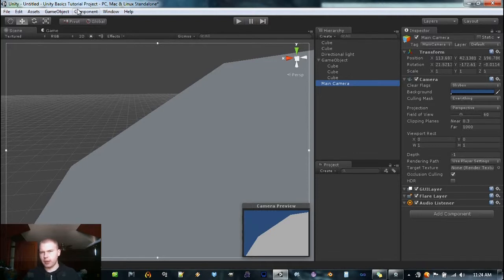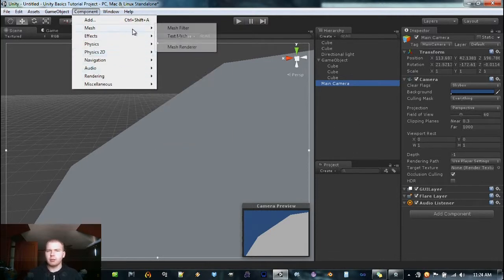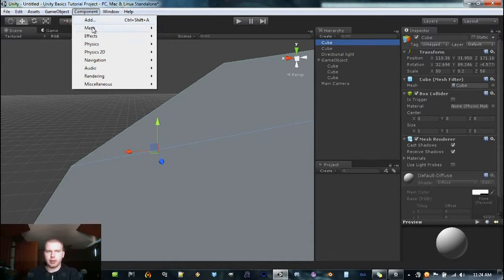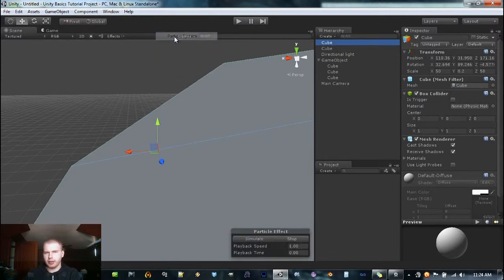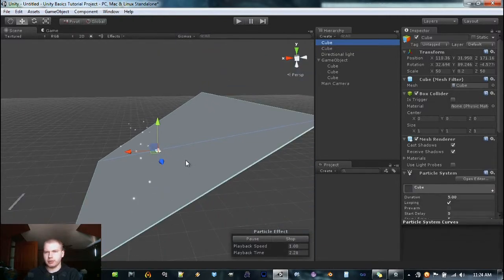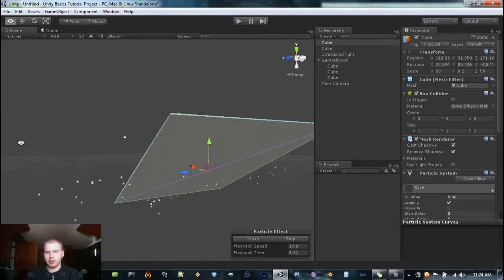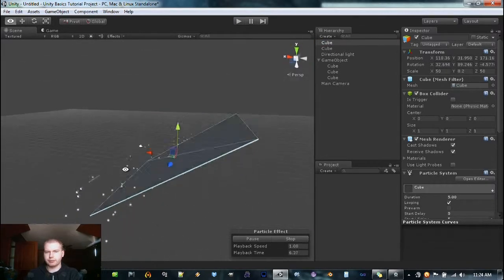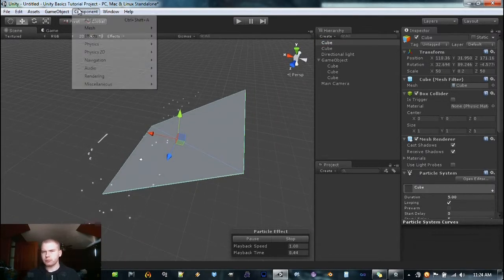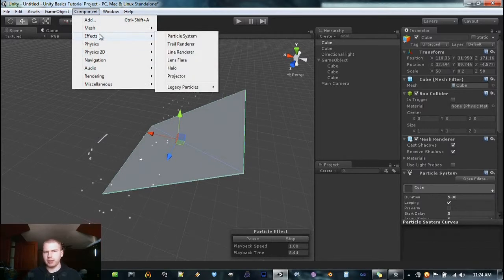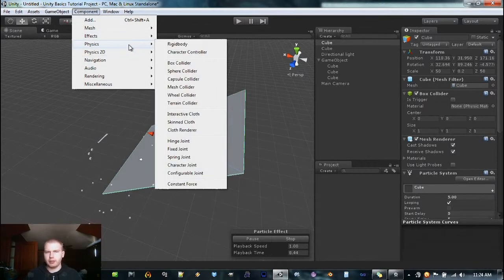Fancy. Now the component menu allows you to actually add components to whichever game object is selected. So if I want to add, say, a particle system to this cube, it's right there. And from here you can have any sort of effect, add your rigid bodies if you're trying to do stuff with physics.